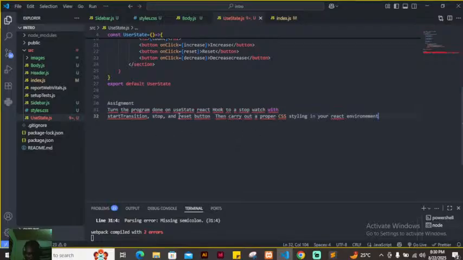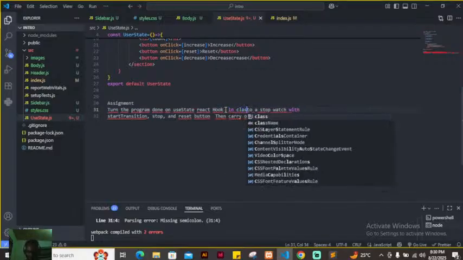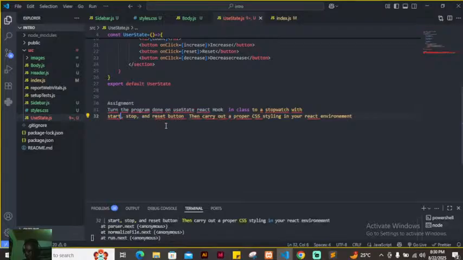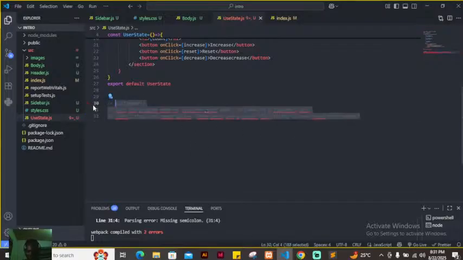Turn the program done on the useState React hook in class into a stop and reset button, then carry out proper CSS styling in your React environment. Please, is it so? Let's call it a day.